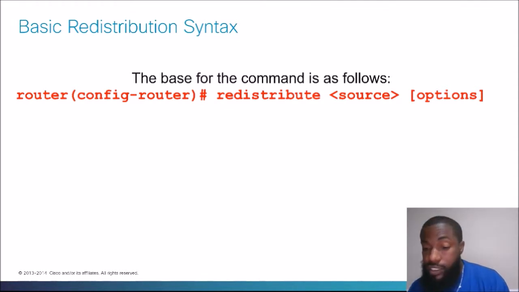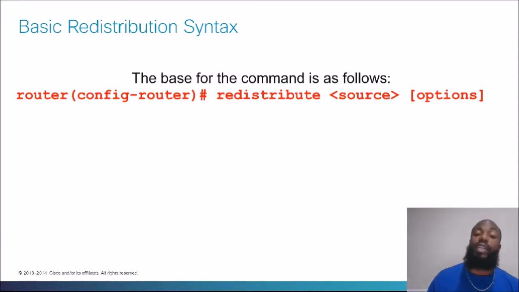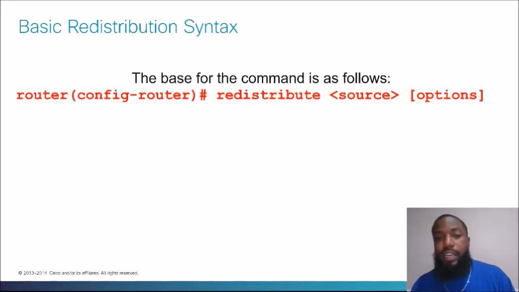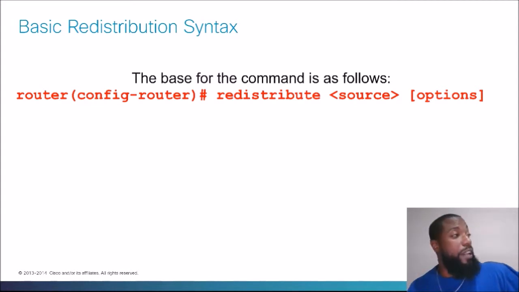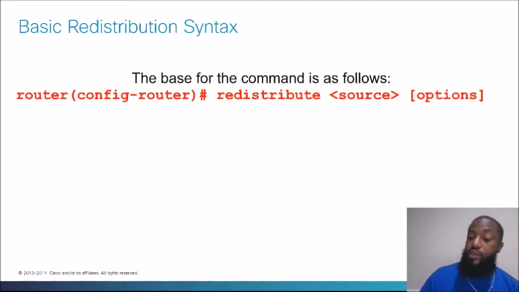You put the source of where you're distributing from. So let's say, for example, this is OSPF, right? Let's say we got into config mode for OSPF, router OSPF 1. Again, I'll show y'all an example. You're in OSPF 1, you type in redistribute, and then the other language or routing protocol that you're trying to redistribute from. So if we're in OSPF and we're trying to distribute EIGRP routes, and we do redistribute EIGRP, then you got several other options. We'll go into GNS3 and I'll show you what they are.